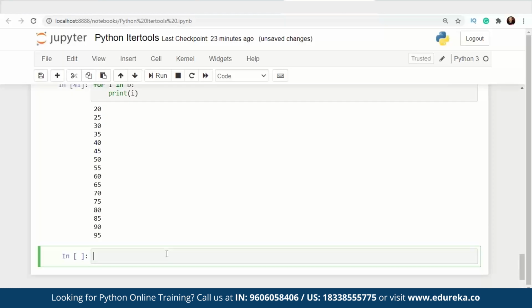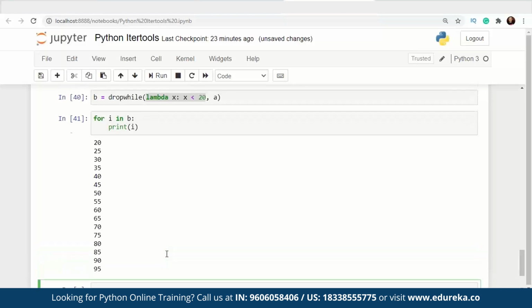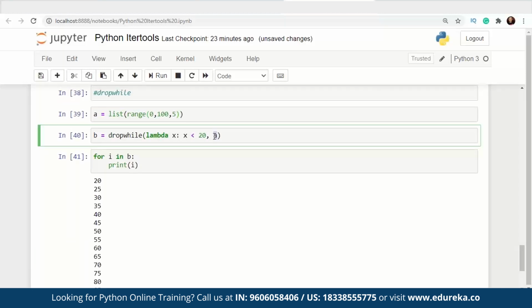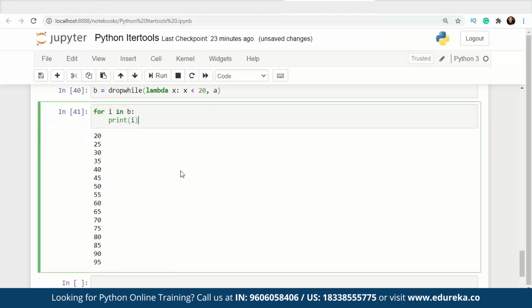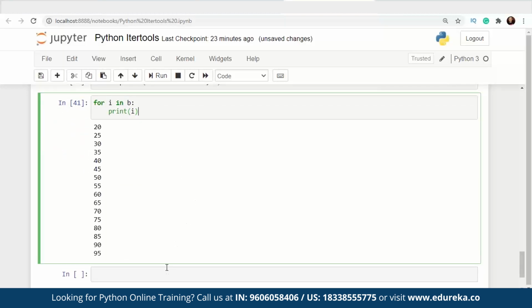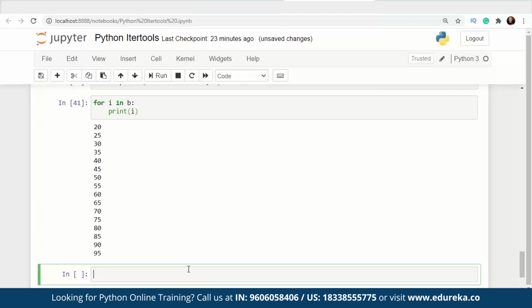Now coming on to the function which is filter false, guys. It has two parameters, and it returns only those values in the iterable where the function returns false. The only difference is that drop while will start from the very first value where it's returning false. It will wait for the values to be false in the iterator. But with filter false, for every value that is false, it's going to return it.